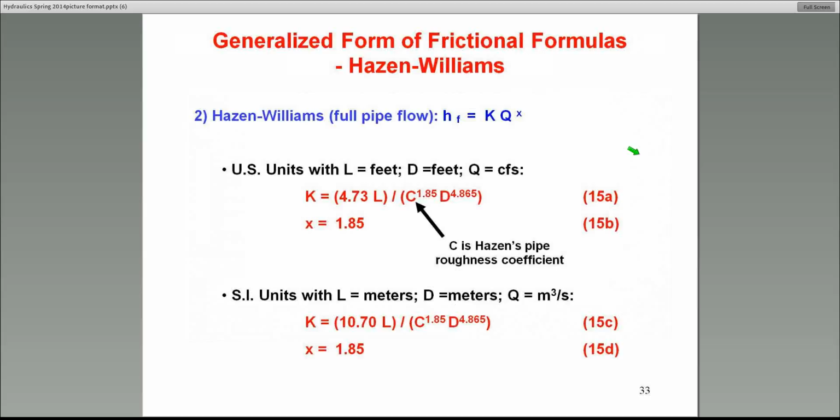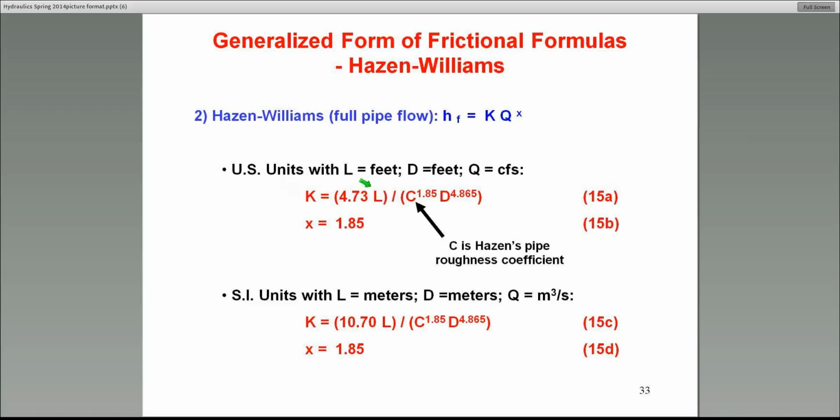I want to spend more time with the second method, which I believe, if they don't specify, is the easier one to use, primarily because this Hazen roughness coefficient can be fixed or held constant with minor adjustments for the pipe flow velocity. Okay. Now, Hazen-Williams is the same type of equation in the same form, where K is equal to 4.73 L divided by C to the power 1.85 D to the power 4.865. Make sure you calculate this very, very carefully for each problem because I do not have a physical interpretation of K. Therefore, we do not know if we got it right or wrong.